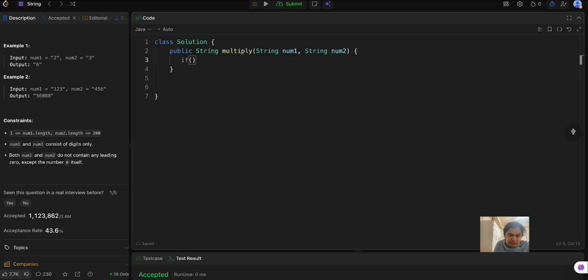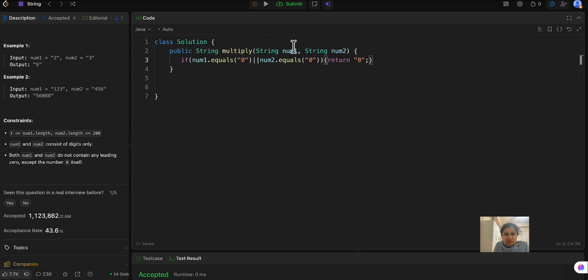First, if num1 equals 0 or num2 equals 0, so either of these is 0, then we have to return 0, because when you multiply 0 with any number, it's going to give you 0.